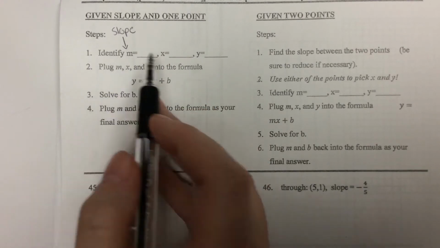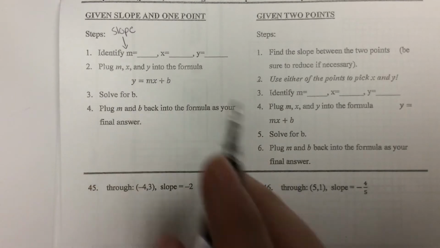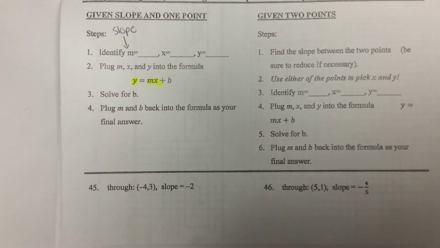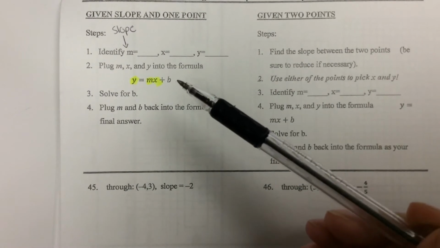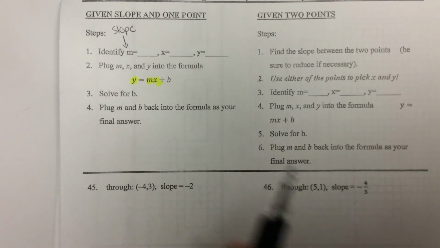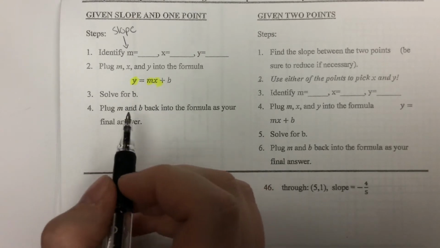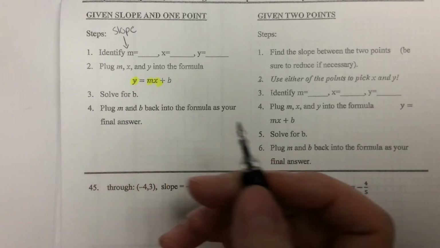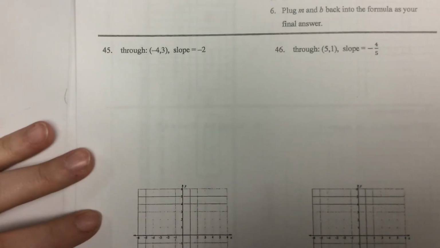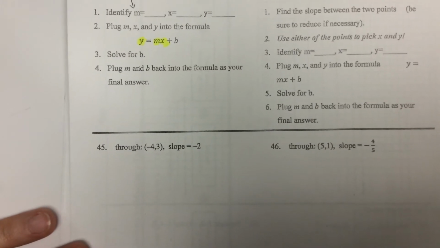Once you identify all those pieces of information, you're going to plug m, x, and y into this formula. Where are they going to go? Right here: y, m, and x. You're going to notice the only thing left is going to be b. So you're solving for b, because what's b? The y-intercept. That's the piece of information that you were missing up here. Once you find this y-intercept, you're going to go back to the original formula and plug everything in that you need to have in slope-intercept form. I think it'll be easier to understand if we start an example. So right down here, number 45, and I want to leave it so that the steps are visible on your screen.